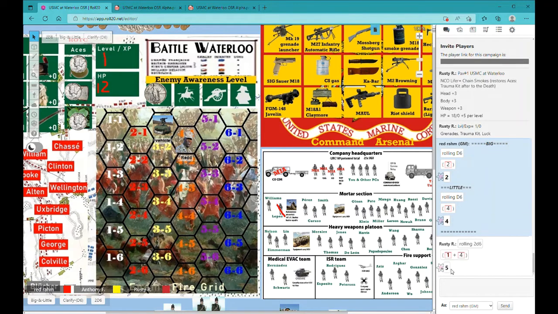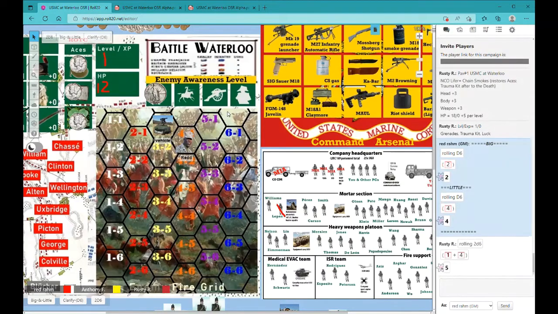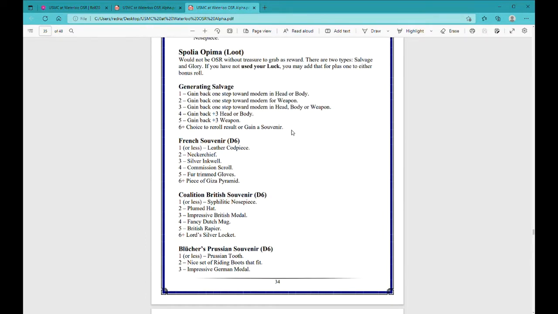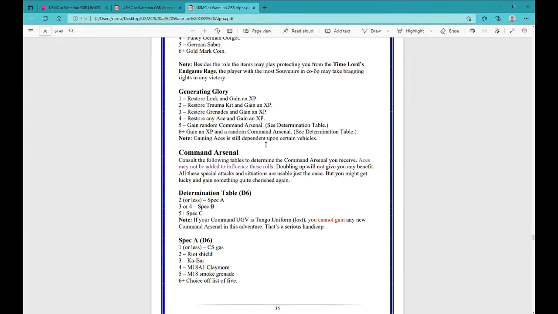But you also have the 4 roll, and that 4 roll, Rusty, allows you to roll on Glory 4. I'm going to double check that to make sure it's not Salvage 4. It says, oh, it's your choice. Apply the little D6 result as a choice of Salvage or Glory. Now, Salvage can be used mostly to restore your weapons and body armor if it regresses. So at this point, you probably want to just roll a D6 for Glory. Let's roll a D6 for Glory.